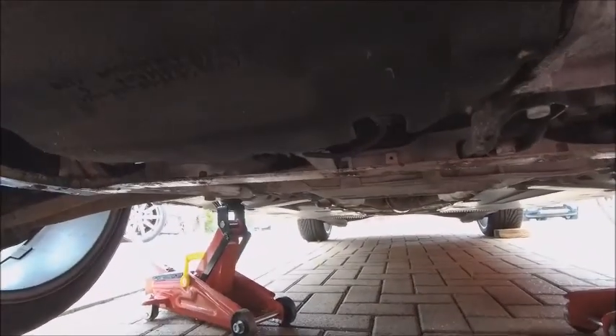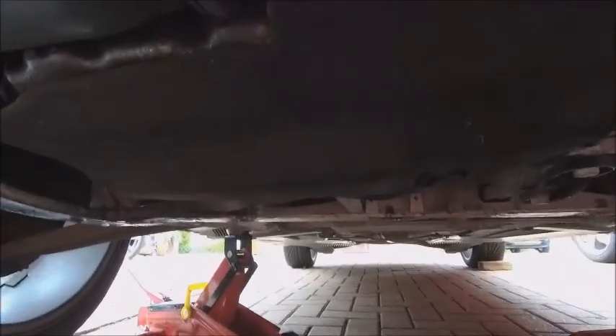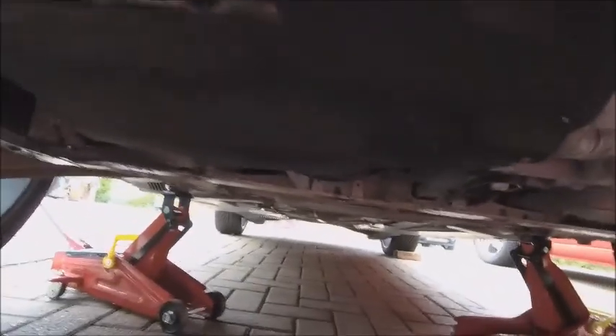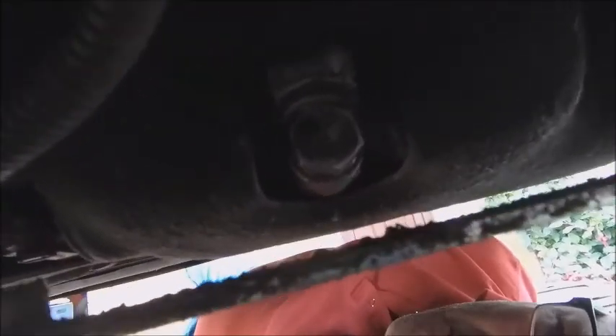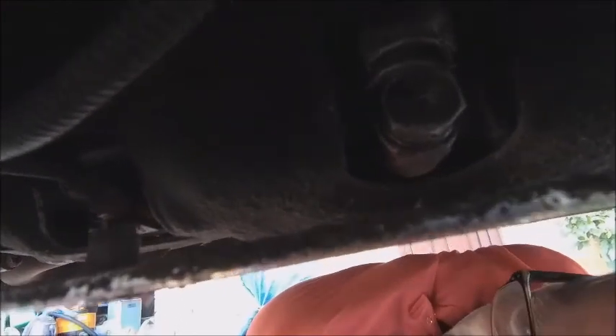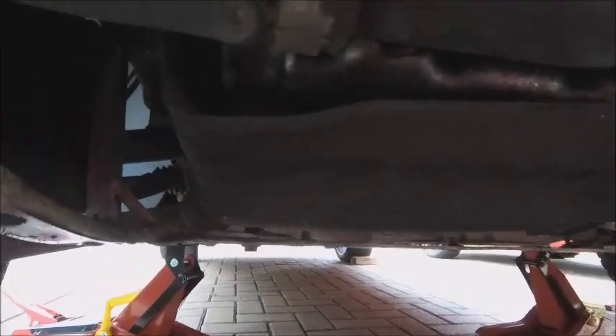The next job is to drop the sump plug and drain the oil. I don't think I'm going to get a camera under there, so you're going to have to trust me that it's a relatively easy job, but you've got to get right under the car. That is where the sump plug is - and of course there's a bar straight across in front of it, so the oil goes everywhere, which is hilarious. The engineering is sometimes questionable. Let's drop that sump plug, drop the oil out, get the new oil in and spend another half hour putting the plate back on. Happy days.